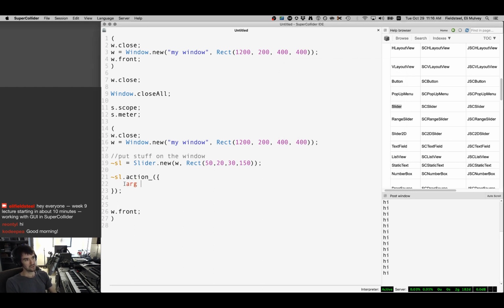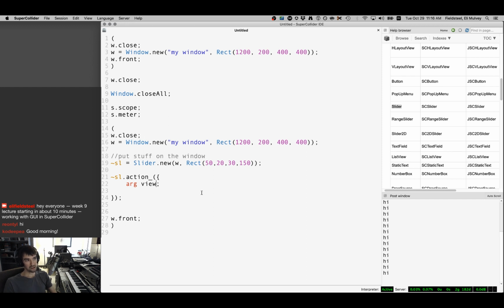So we can say arg view or anything. We can call this anything we want. It's kind of like when we do collect, we can declare 2 arguments, and that's going to represent the item in the collection and the item's index. And with a MIDIdef, we can say value, controller number, channel, whatever.